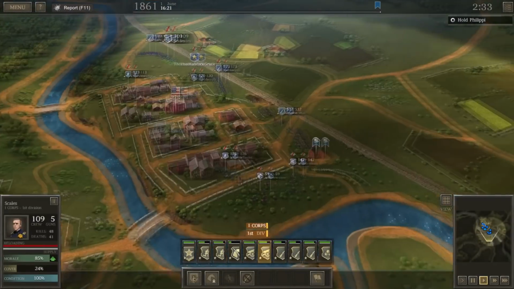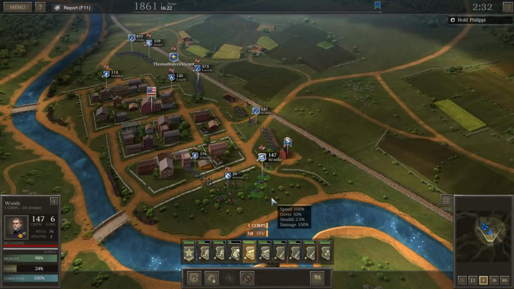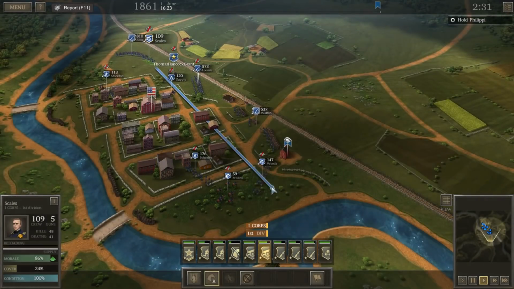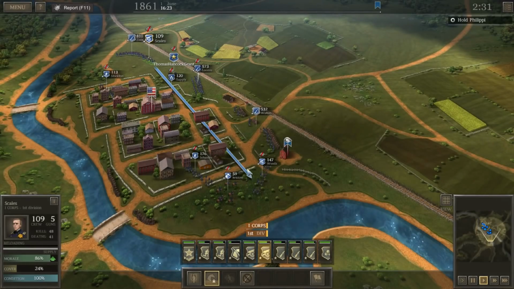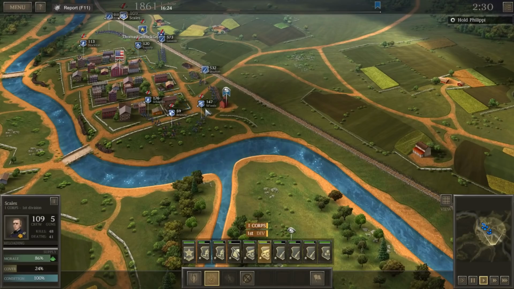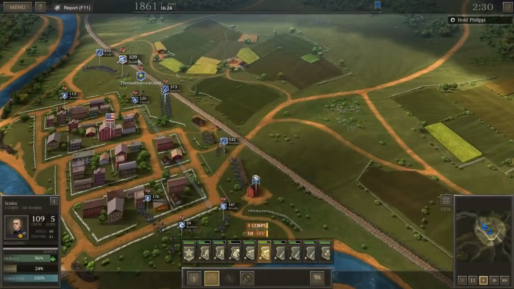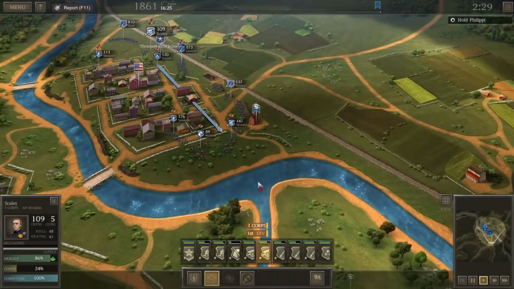I'm wondering about repositioning Scales as well, so we've got sufficient artillery. I think that makes some sense. Let's do that. Let's reposition him while we can. I don't know if they'll get in the way of each other if we position him over here. There's no line of sight button yet, again, probably due to being in early access. We're going to reposition that artillery, though.